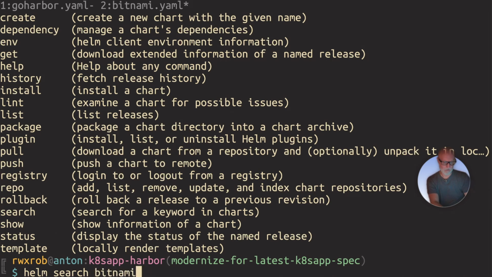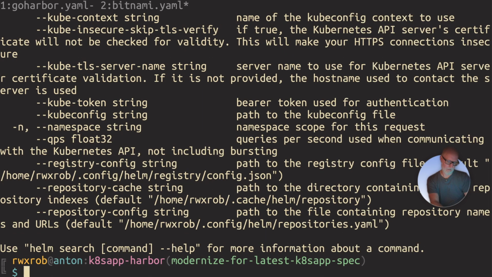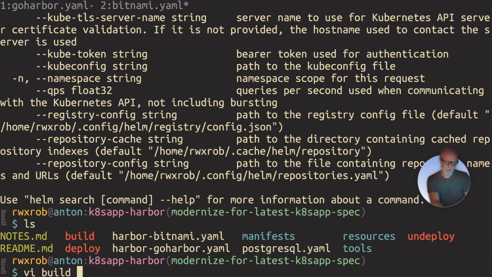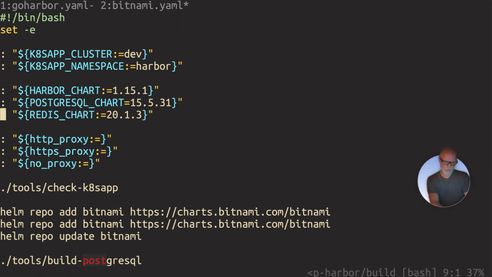I might not even have the chart here because I don't think I have it. Okay, Helm. God, what is it? I can't remember my commands. I don't do Helm all the time. I'm gonna put bitnami. Why do I have two of these, by the way? Because I'm a bad programmer? That would be right. Bad programmer, no biscuit.